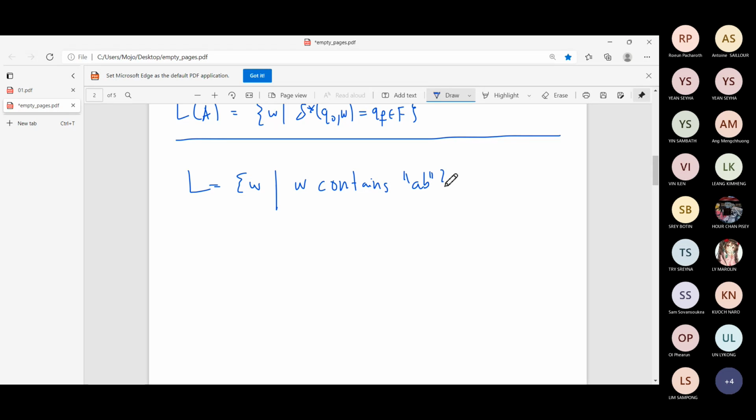Do you remember? This is the last example, and the alphabet has only two symbols, A and B. At that time, we chose to have three states.